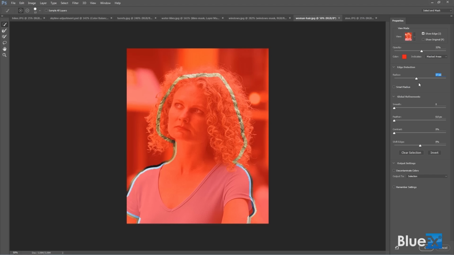Well, I don't want the edge to be really big down here. That's unnecessary. But I can fix that by doing Smart Radius later. So I'm just going to make it like this. I'm going to tell it to look beyond where I drew, like so. And then I'm going to draw farther using the Refine Edge tool over here. It's literally called the Refine Edge Brush tool.